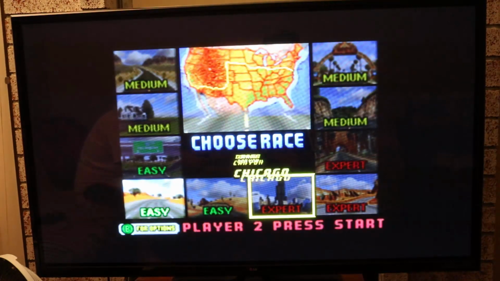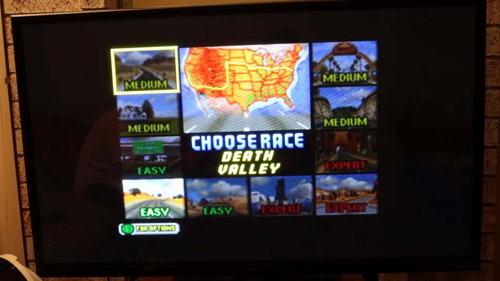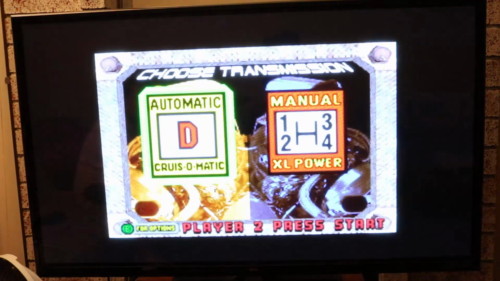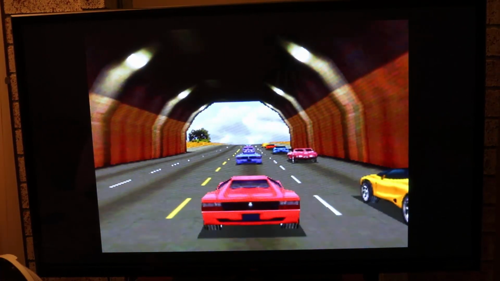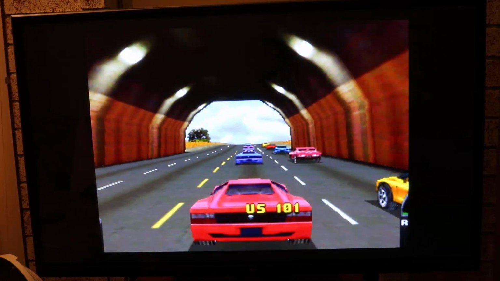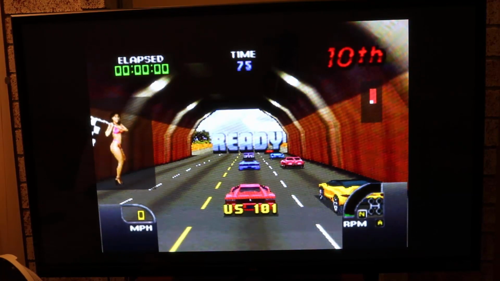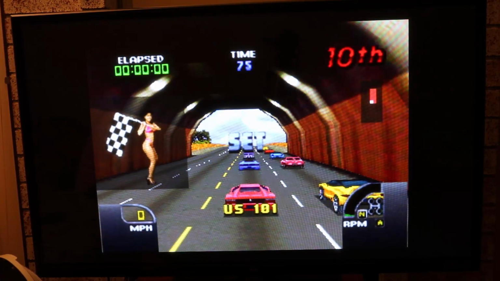So the menu is a little bit laggy, but it's not too bad. Let's play, I don't know, medium. I think I'd play easy. 101. We'll just go automatic. And the audio is just cutting out. It's basically unplayable. It basically never gets any faster than this. This is as fast as the game goes. So you can zoom out and it's unplayable. This is definitely a skip on the Raspberry Pi.